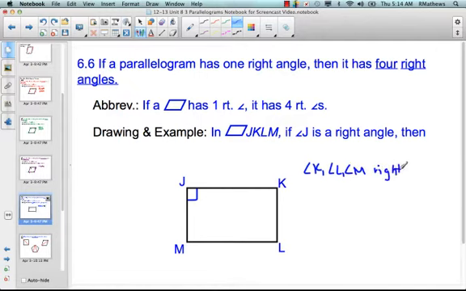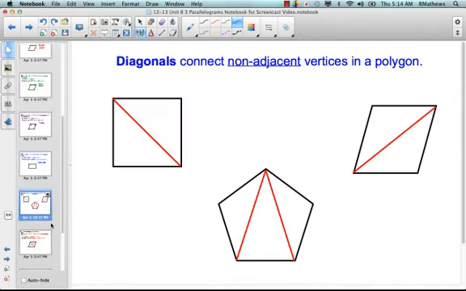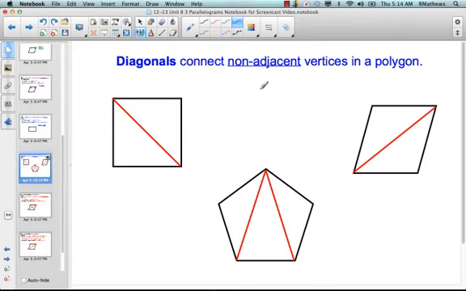Diagonals. We talked about these in class the other day. Remember, a diagonal connects non-adjacent vertices, or you could even think of it as non-consecutive vertices. So the red lines are different diagonals. Now, more diagonals could actually be drawn than I have shown. I just divided into triangles. I didn't keep going. So some theorems about parallelogram diagonals.